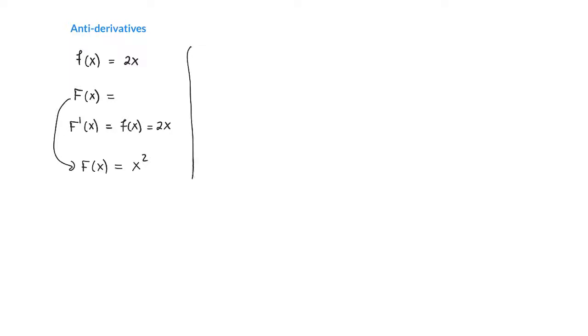In a similar way, I can go ahead and, let's say, start with little g of x. G of x, let's say it's equal to x squared. Why not? Now the question is, can I find another function, let's call it big G of x, such that the derivative of big G of x is equal to little g of x, in other words, x squared? So what function do I need to differentiate so that I get x squared?